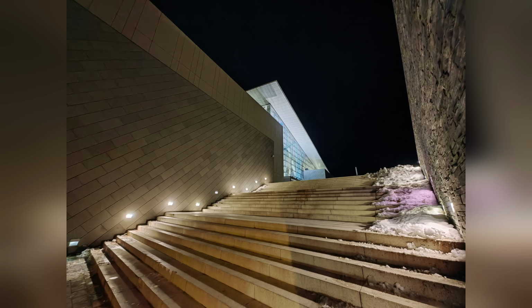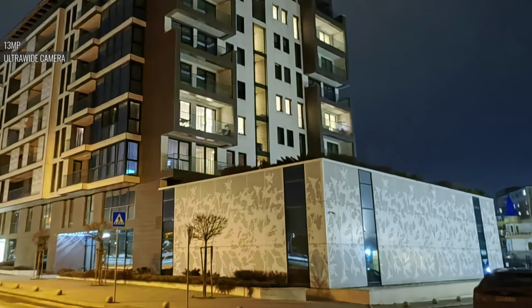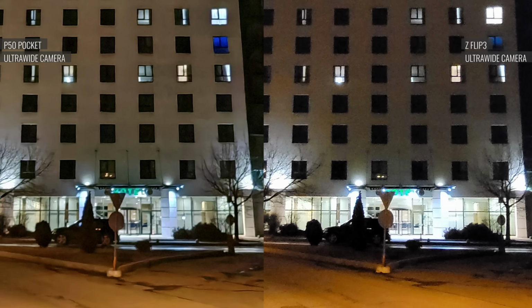The ultra-wide does a decent job in the dark. Sharpness and detail are okay, and there's little to no noise. And dynamic range is great, with preserved highlights. Unlike the daylight scenes, here the P50 Pocket's ultra-wide has the upper hand over the Z Flip's. The output is less noisy, and light sources are handled better.